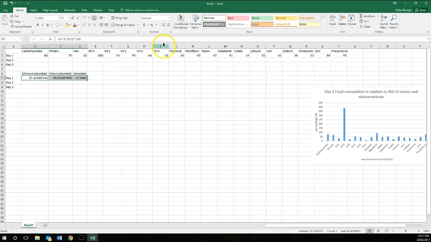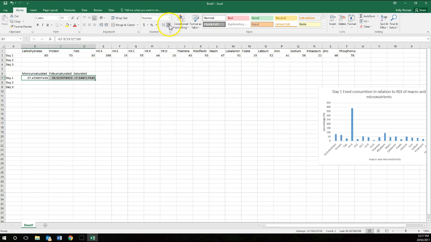Now you can round these down by clicking that one there to whole numbers. Okay, so you can see here that most of my fat is healthy fat, although I really should only be consuming 10% saturated fat. So what I'm hoping is that during the rest of the day, I'll consume more poly and monounsaturated fat, and that will turn that saturated fat level lower.